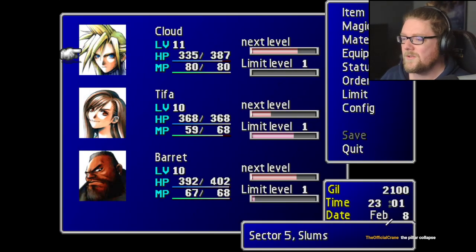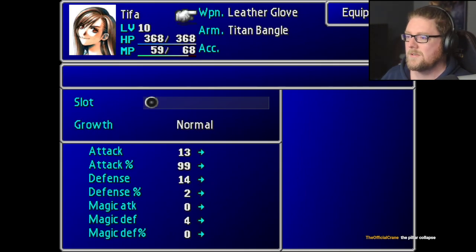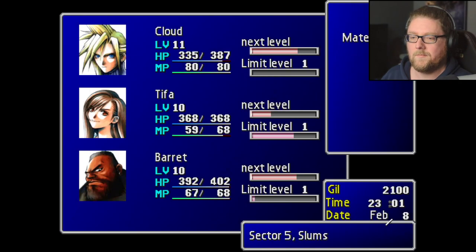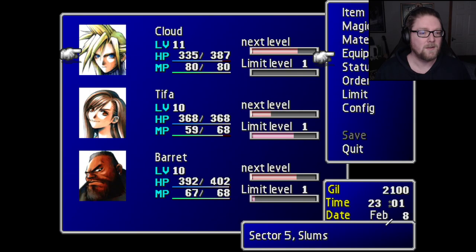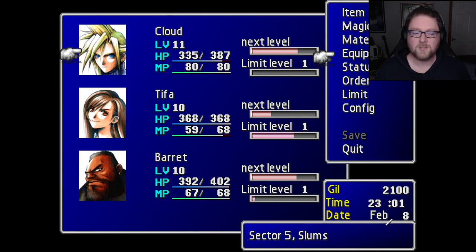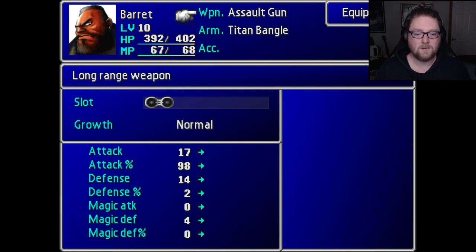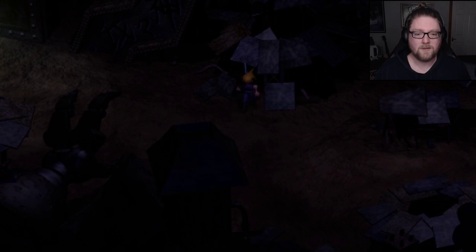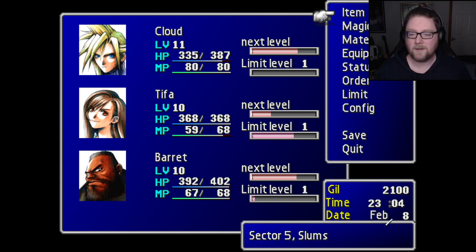What did we, did we not just get something new? Oh crap! Okay, that happened. Tifa could have been more powerful. And we'll just check Barret to make sure he's got everything he needs. Yep. I didn't save it, though. So we got into a fight.